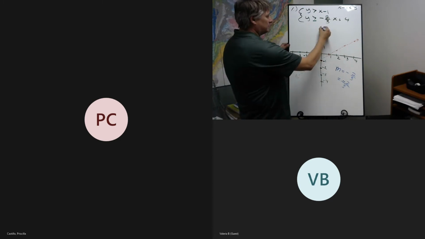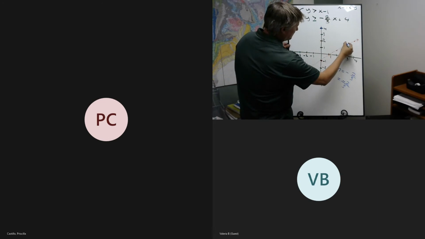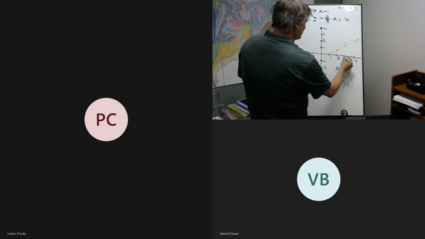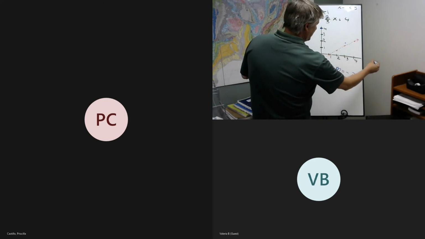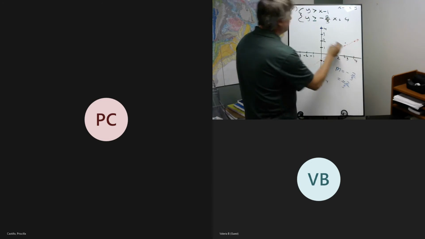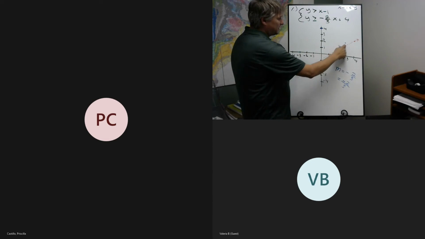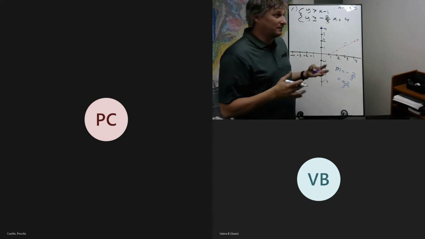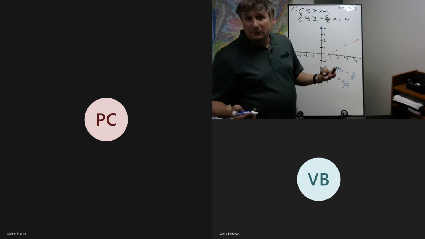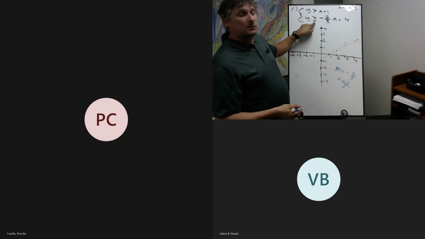So starting at 4, we'll fall 2, we'll run 3. Just right about there. We'll fall 2, and we'll run 3 way out here. So that's going to be something like that. And you only need 2 points to draw the line anyway. You can do more points just to make sure your drawing is more accurate. I know I need to do that. But for a line, you need at least 2 points. So solid, because we have the equal to.